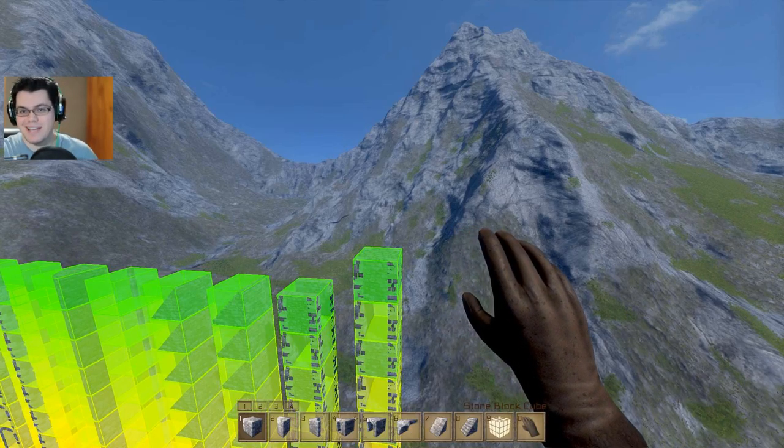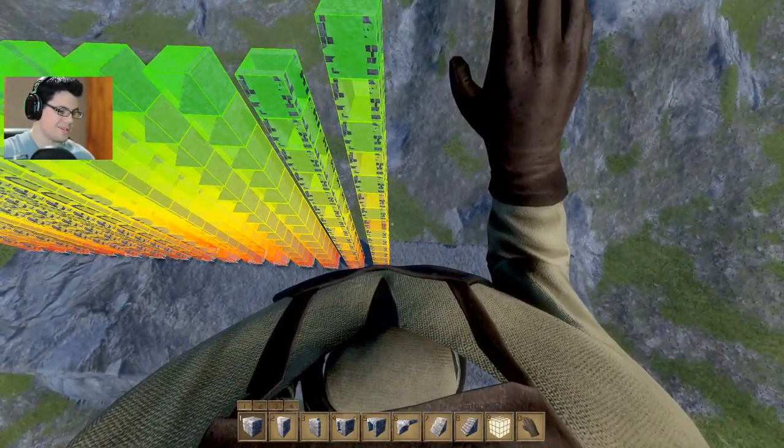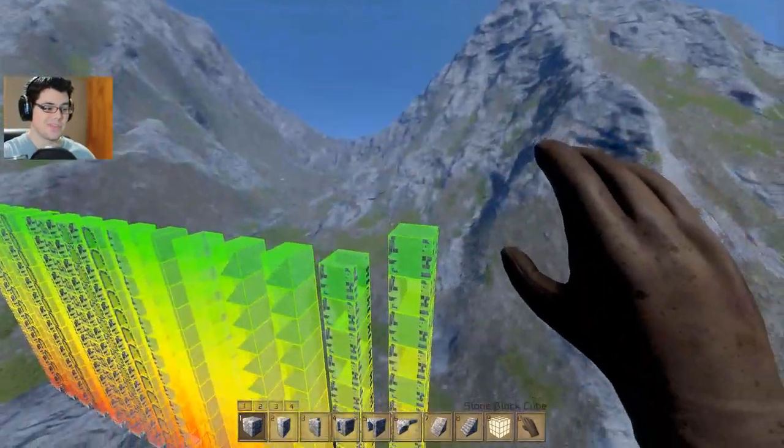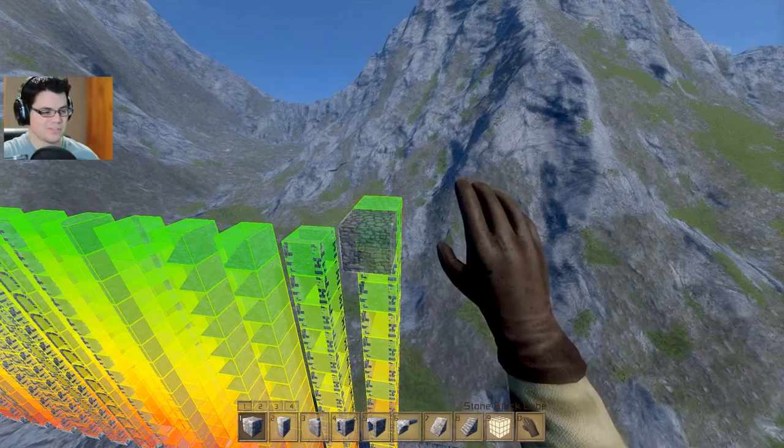because it doesn't need to support as much weight, not enough stuff is stacked on top of it, and you can reduce the amount of weight that you're putting up high, which means you can build higher. So that really opens up the opportunities to see just how well this is working.